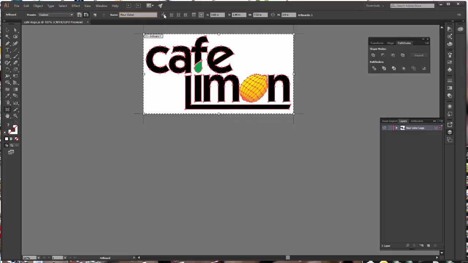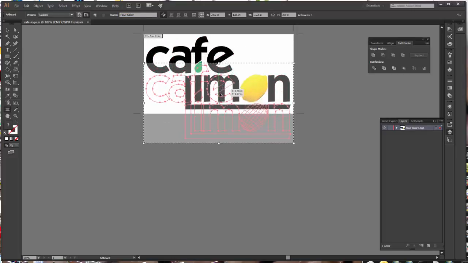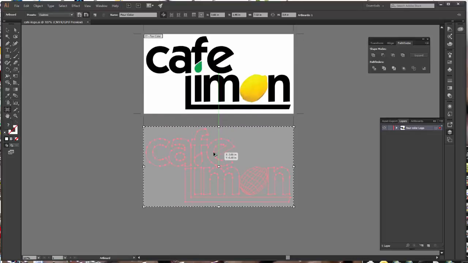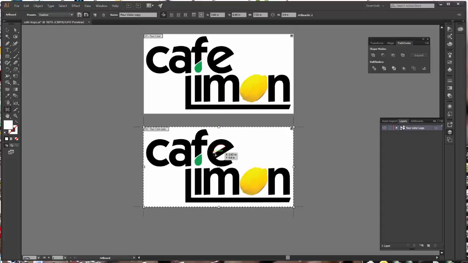Put your cursor inside the artboard and press down your Alt and your Shift, or your Option Shift key if you're on Mac. Click and drag down. This is going to clone your artboard. You want to be somewhere just below your crop marks that pop up. Release your mouse and you have your new artboard, which is called 4-color copy.